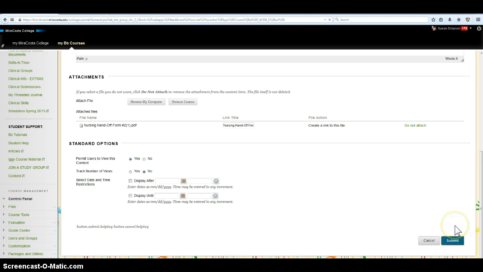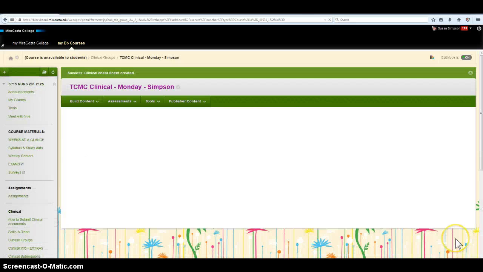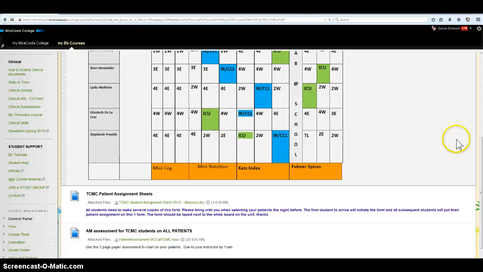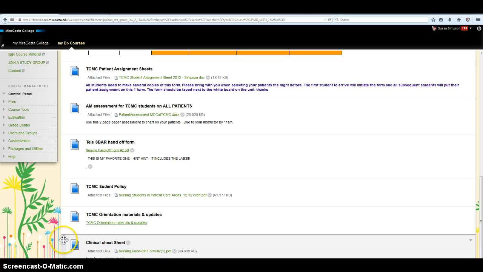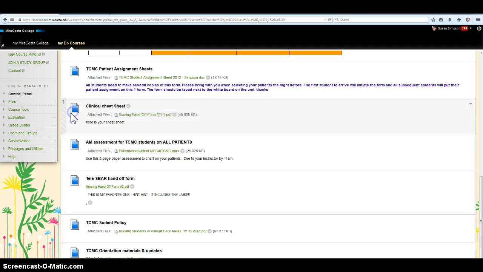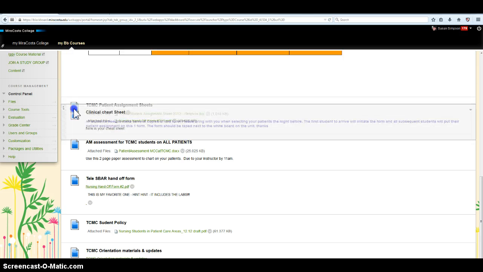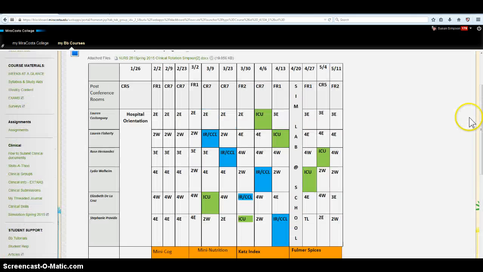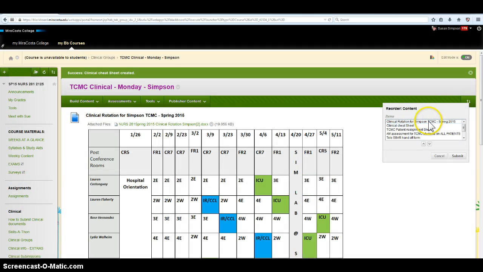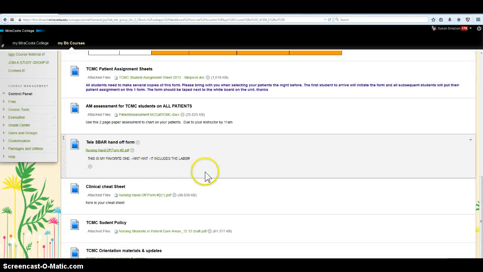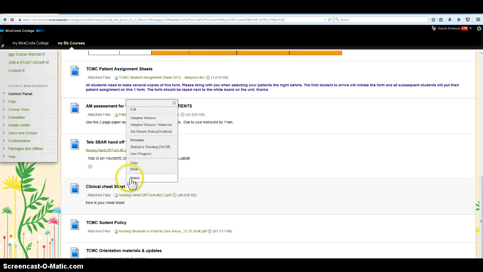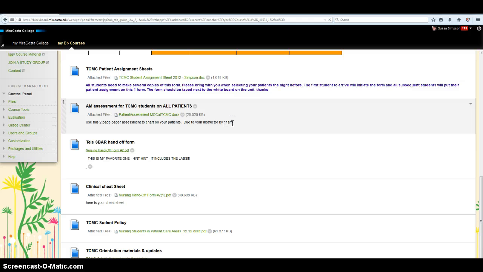When it comes onto your personal folder for your clinical group, it will be at the very bottom, so you won't see it right away. So you can see, here's the clinical cheat sheet here. You can move it to wherever you want. Say I put it there. You can move it that way, or there's a little way to move it here as well. So you can move it up and down this way as well. I'm going to get rid of this, otherwise I'll forget. And the students will say, what does this mean? And I won't know. So I'm just going to delete it. So you delete things just like that.